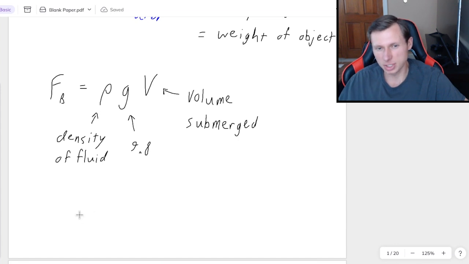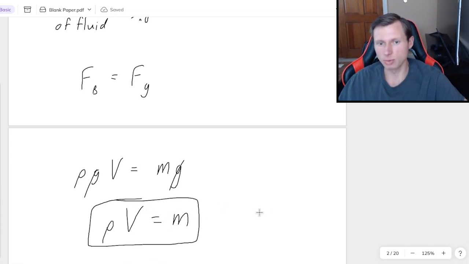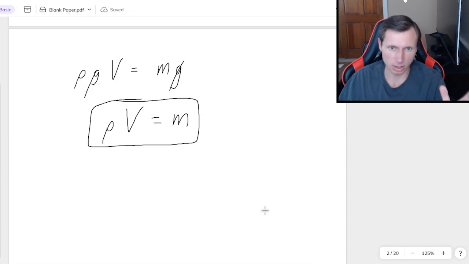And so finally Archimedes principle says that the buoyant force is equal to the force of gravity in order to float, meaning rho g v is equal to force of gravity mg. Yes, gravity cancels so it doesn't matter what planet you're on for Archimedes principle to work. And we're just going to get density of fluid times volume submerged is equal to the mass. And there's a few different ways you can write this but this is the way I like to. So there you go, Archimedes principle.